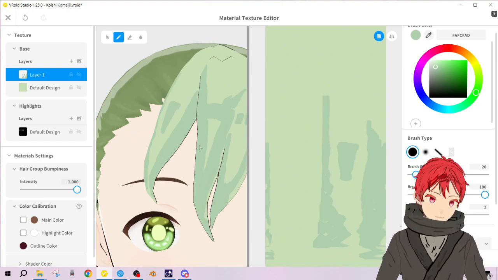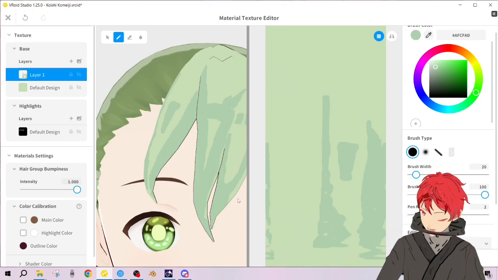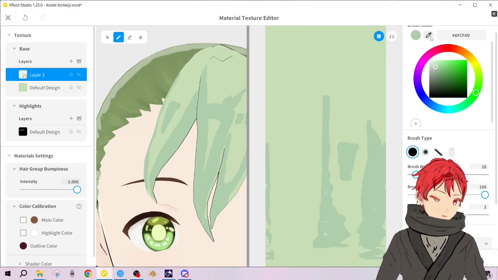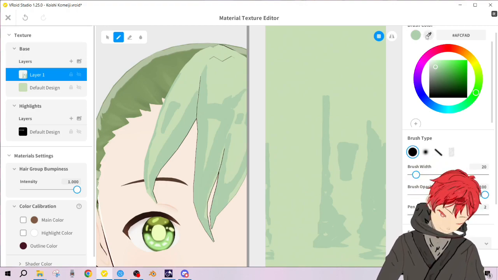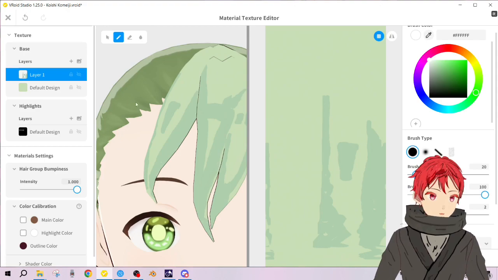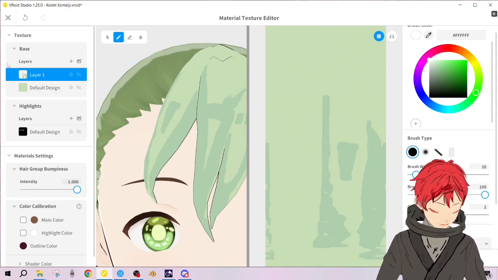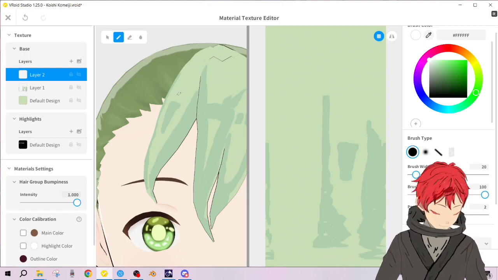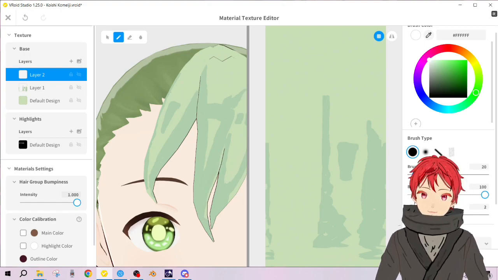Okay, yeah. Now let's go ahead and color up this part. Create a new layer. And you can name the layer whatever you want.